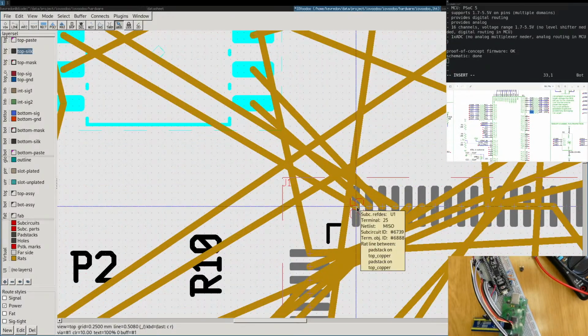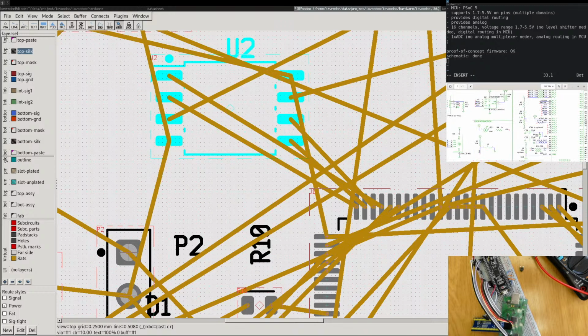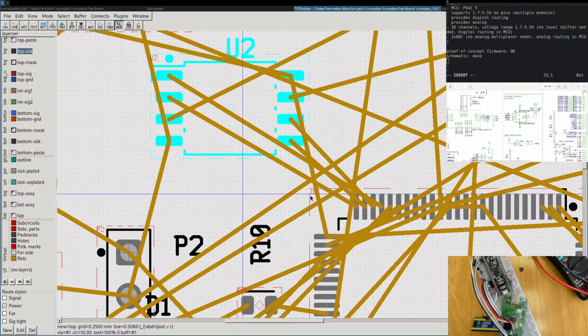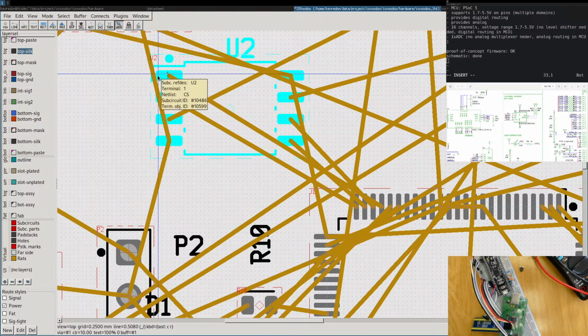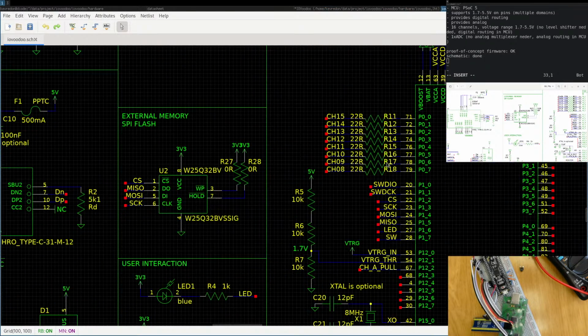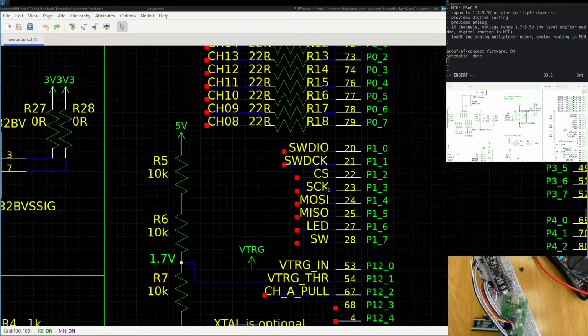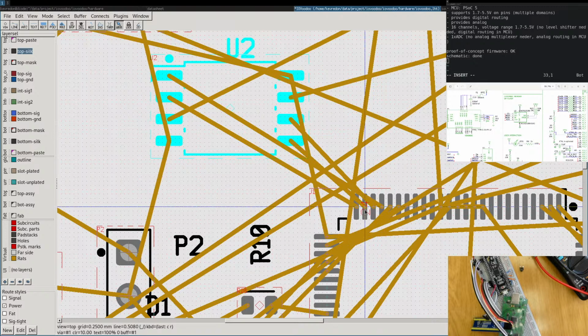So 25, 2, then 26 would be MOSI for now, but it should be chip select. Which one should be chip select? 24 should be chip select.